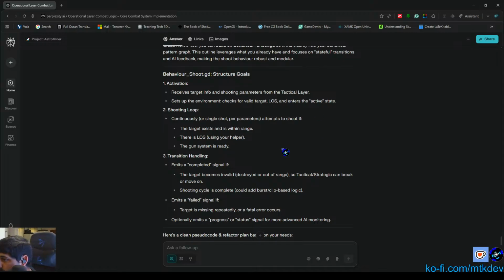So that's activation. And then the shooting loop, right? So continuously tries to make a shot. Continuously attempts to shoot if the target exists and is within the range, and there is a clear line of sight using your helper function, and then the gun system is ready, right? So there's a projectile ready to be fired, i.e. the shot cooldown has finished, and can shoot, the boolean can shoot is true, right?